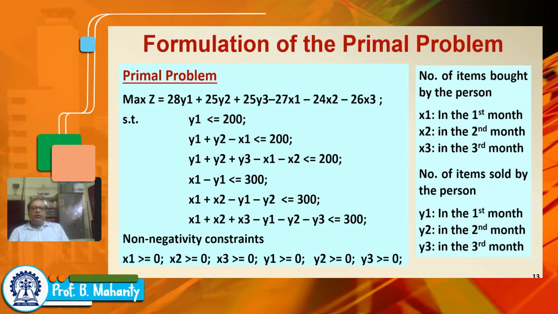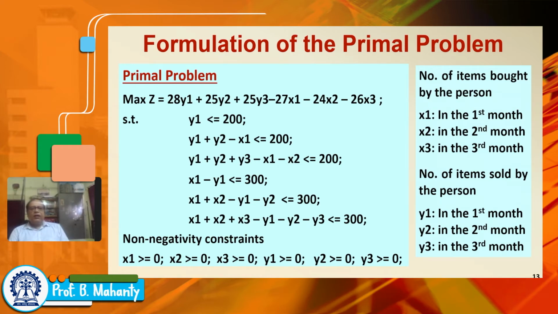So solving by hand is not a very good idea, but you could easily use some kind of software package, put these things in, and get the answer, right? That is definitely possible. But what we want to see here is whether there is a simple way, by taking its dual, and then from that dual, can we make some interpretation and even solve the problem? So just spend 1 or 2 minutes to write the dual of this problem. Let us assume that we have 6 dual variables as u1, u2, u3, and v1, v2, v3.